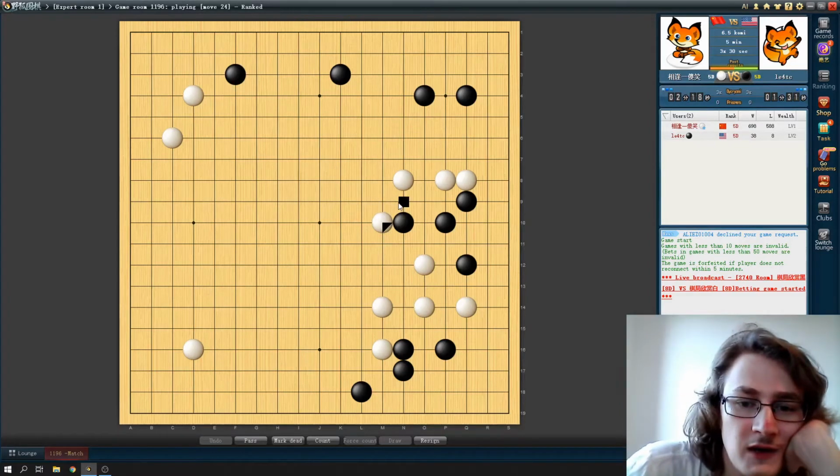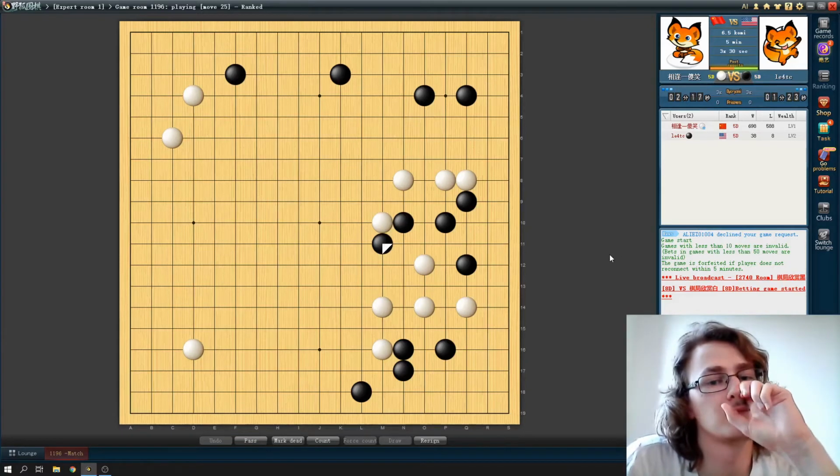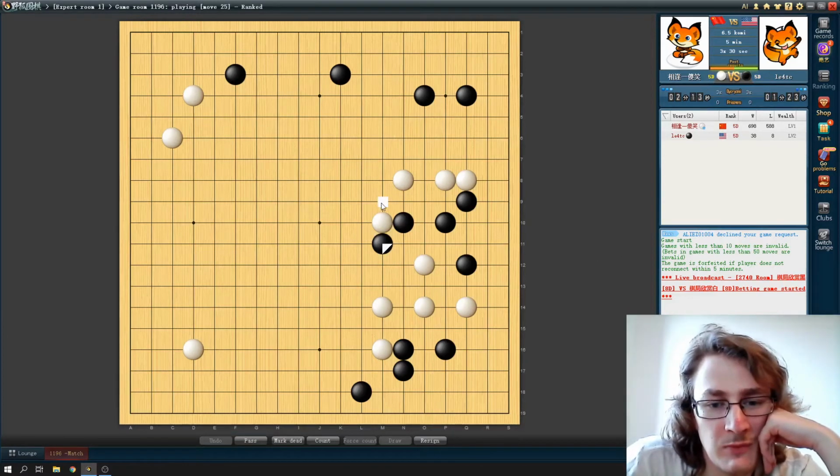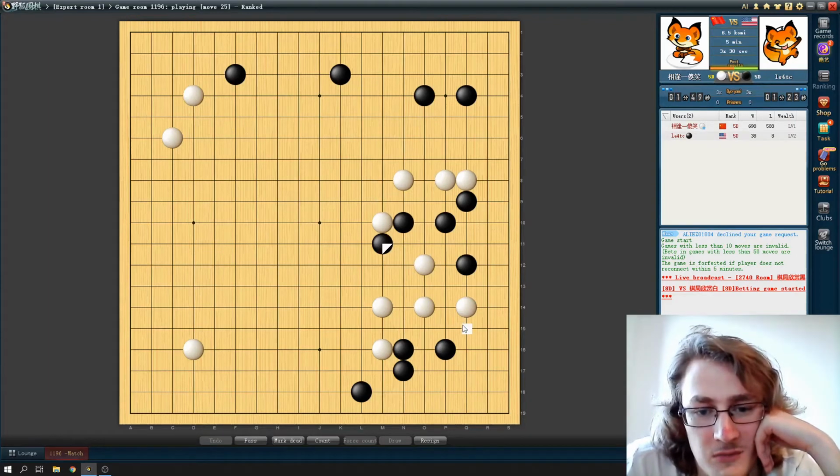Okay, what to do? I could push and cut, but I think I should probably just Hane. If he pulls back, I should probably just connect. And also if he pulls back, once again, I'm thinking about should I do this first? But I'm not sure I like the exchange. If he pulls back, I kick and he just cuts.